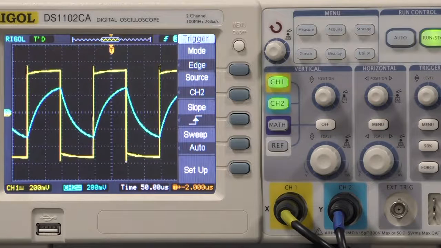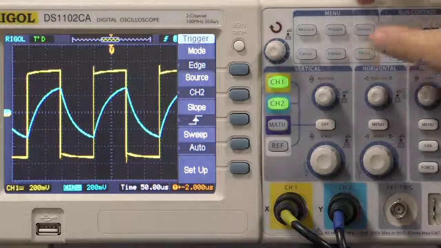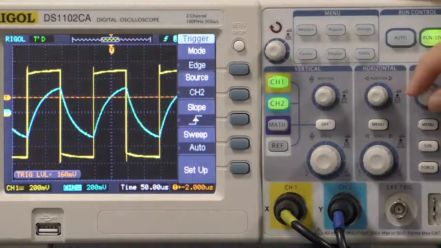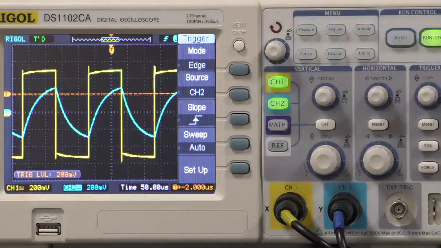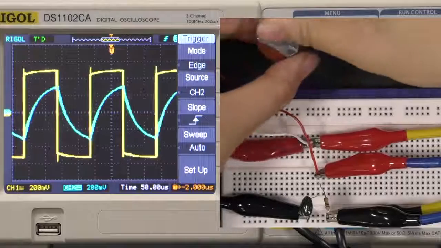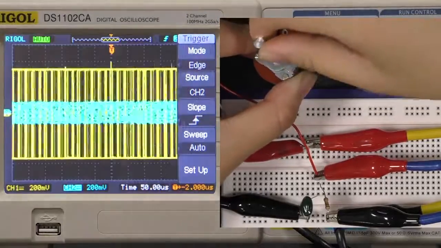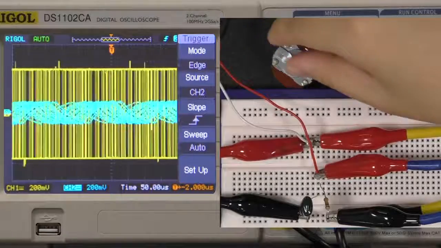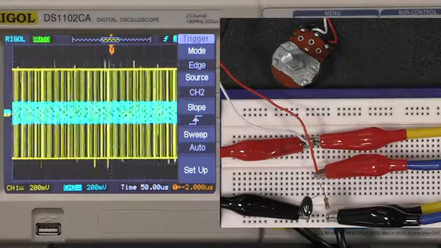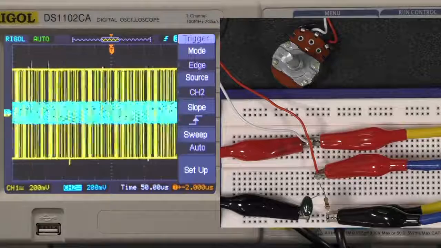And also bear in mind that you always want to trigger on the channel with the waveform that's least likely to change. And I'll show you why. So for example, right now, if I trigger on channel 2 and then put it here, which is within the channel 2 waveform, and I change my potentiometer so that the amplitude decreases, I get to a point where the trigger is outside of the waveform and you lose your entire analysis.